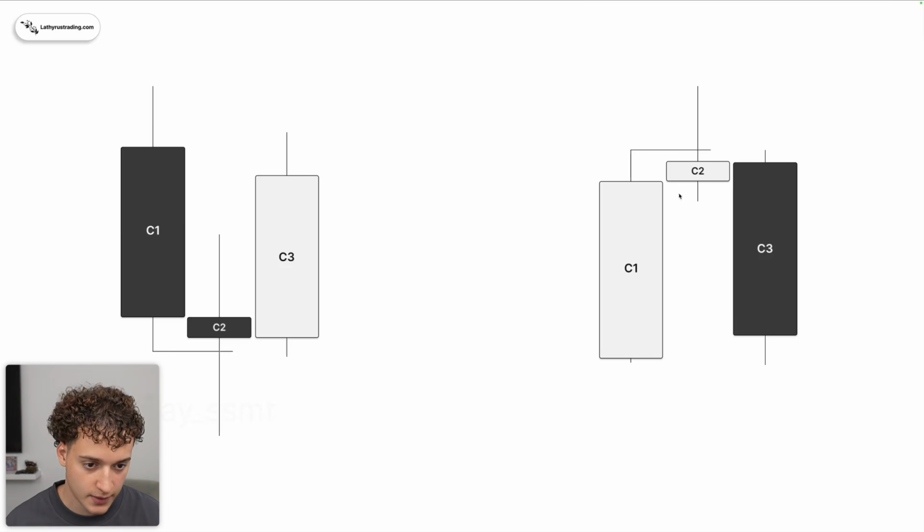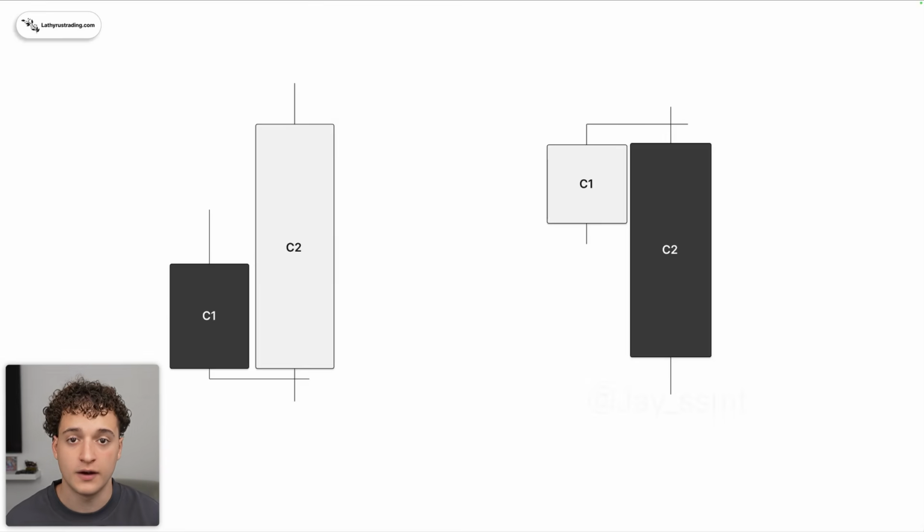As we see, once again, we have this C2 closure. Again, though, it has a very large wick, so you do not want to position yourself within this candle, but you actually want to trade C3. Now we're going to be talking about C2 reversal to expansion candles. This is when a C2 candle does support expansion due to its wick size, right?